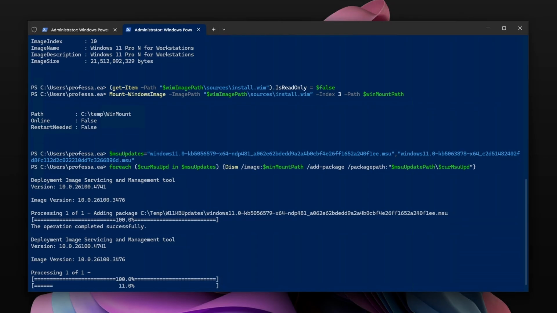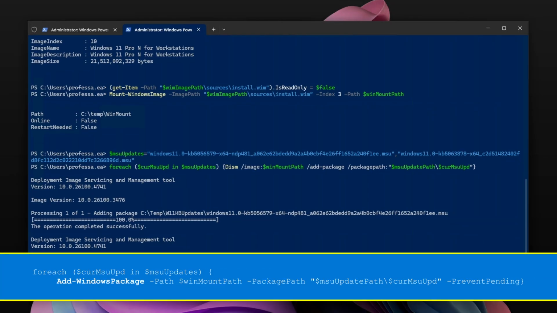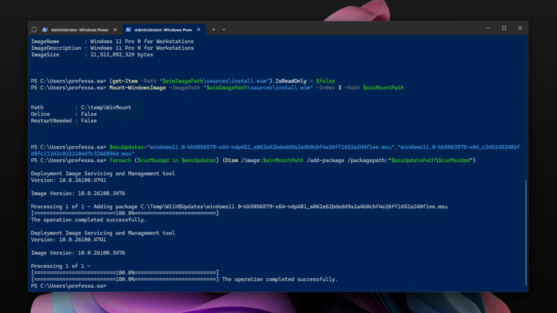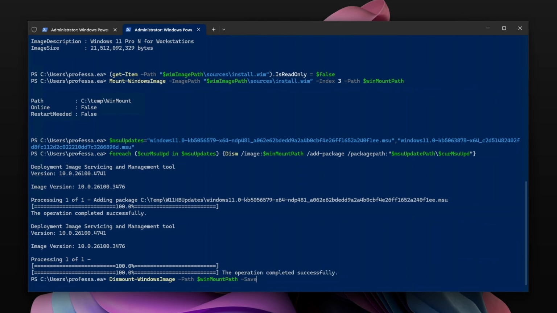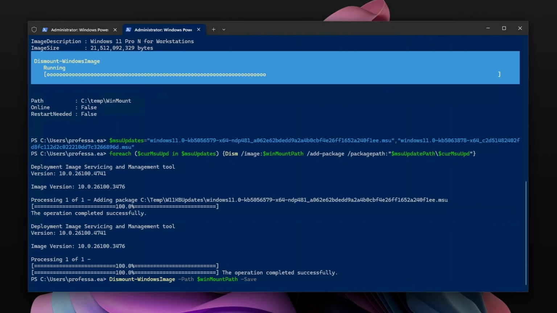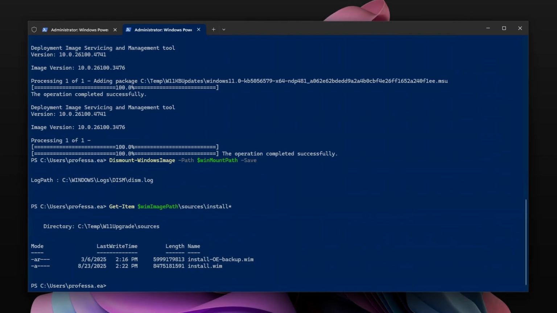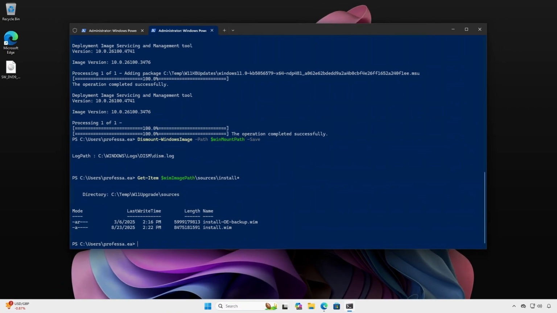Alternatively, we can use the Add-WindowsPackage commandlet to apply the updates. Please be patient, as applying cumulative updates to the offline image will take some time. Once the update is complete, use Dismount-WindowsImage to dismount the image, writing the updates to the installation source's install.wim file. Following installation of the cumulative updates, do a dir, Get-Item, or Get-ChildItem to see the size difference between your backup install.wim and the new updated install.wim.